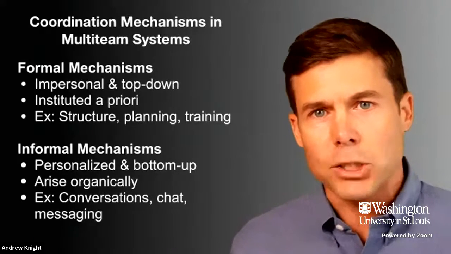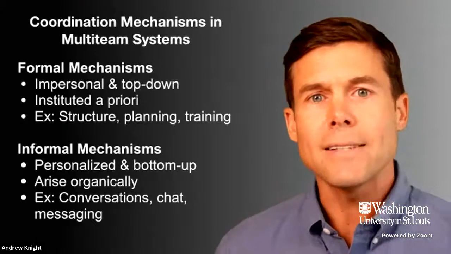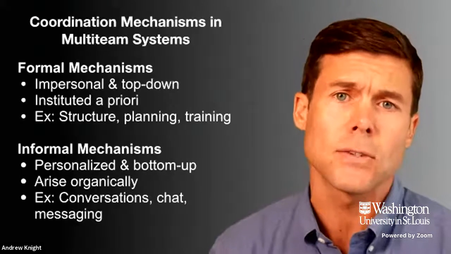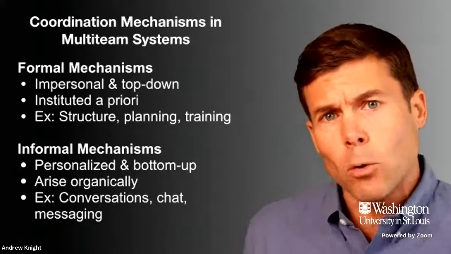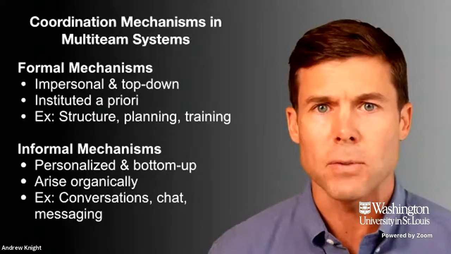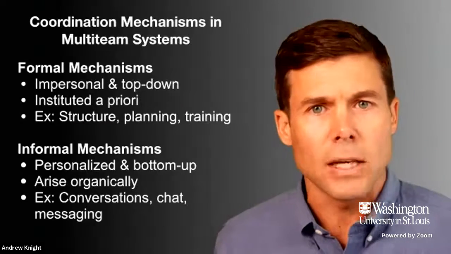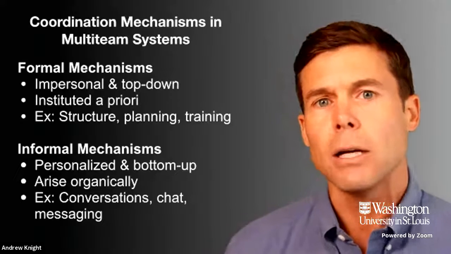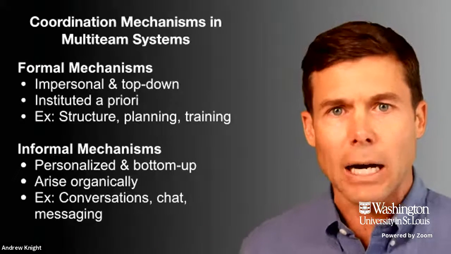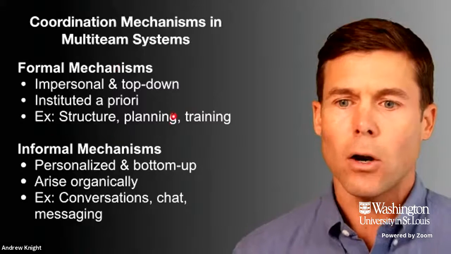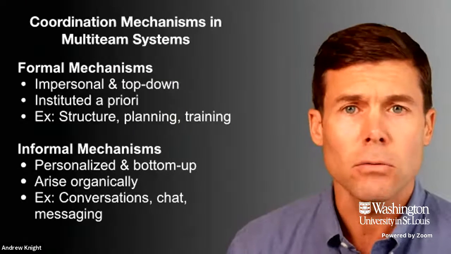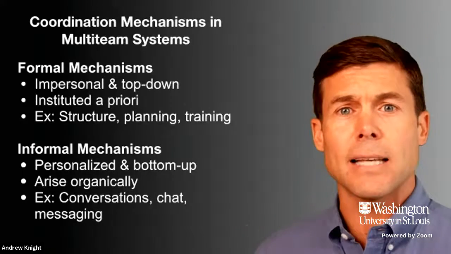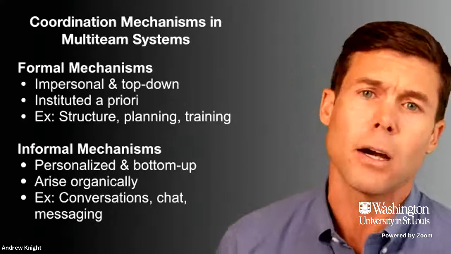Researchers who study coordination often categorize the ways that we achieve coordinated activity, the integration of different actions together, into formal mechanisms and informal mechanisms. And so as you think about your own organization that you're a part of and reflect on how people bring their work together, some of the mechanisms that guide those efforts are formal. They are impersonal. They're typically instituted top-down. They are often set out in advance of the commencement of work.